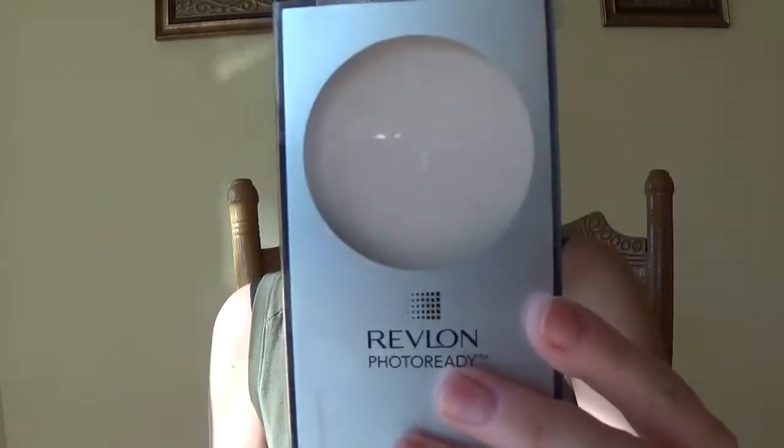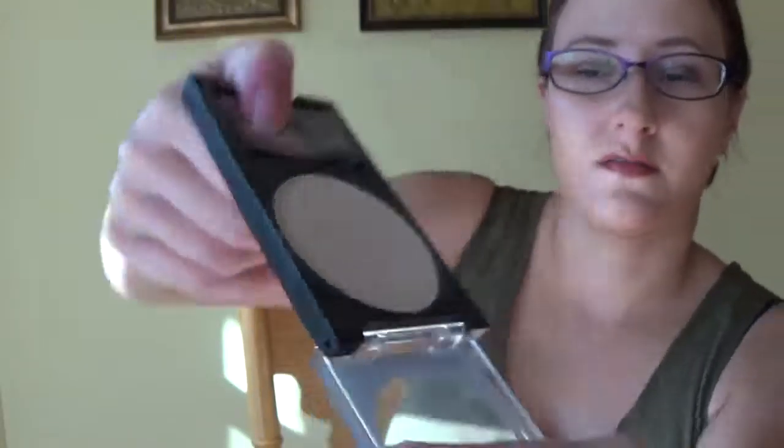The last thing I have for you guys is the Revlon Photo Ready Translucent Powder. I didn't have high hopes for this. It comes with a little brush. I needed a translucent powder, and when I was buying the Revlon foundation it was buy one get one half off, and I had another translucent powder in my hand but I decided to go with this since the sale. I tried it and I loved it. The coverage on here is amazing — it's very light, it just works. It feels good and it looks natural on the skin.